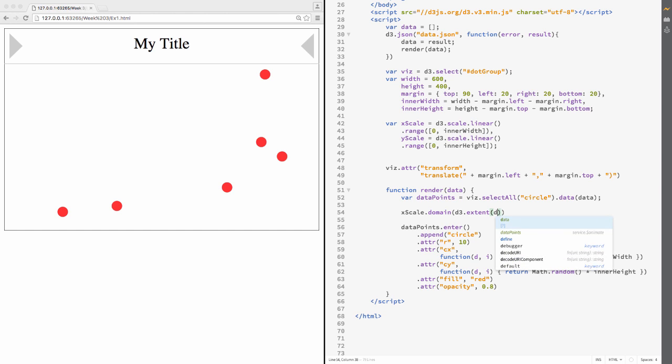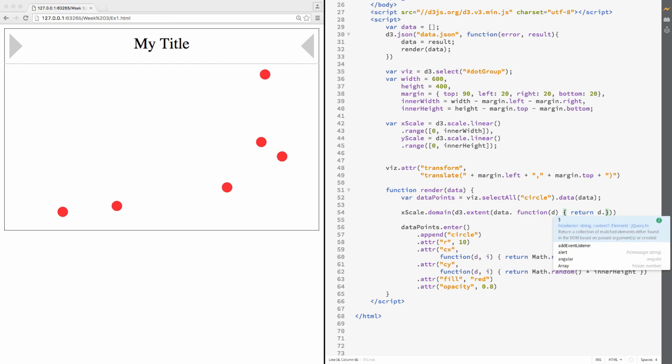So I can provide my data, and then I can provide a function that will return my value, which is deliciousness.